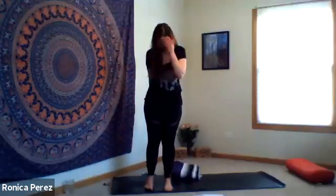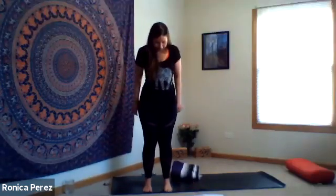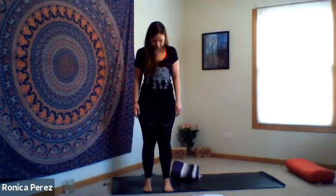All right. We'll come to stand on top of our mat and just make sure your feet are about hip width distance apart. Feel both feet firmly planted into the mat, all four corners of your feet. Zip in that navel so that you have a nice strong back here. And that tailbone just hangs heavy in between, pointing in between your heels, relaxing your shoulders, closing your eyes, and we'll flip our palms towards me.